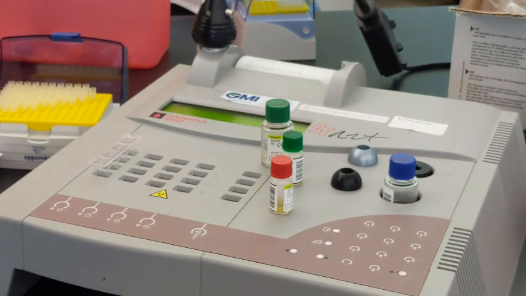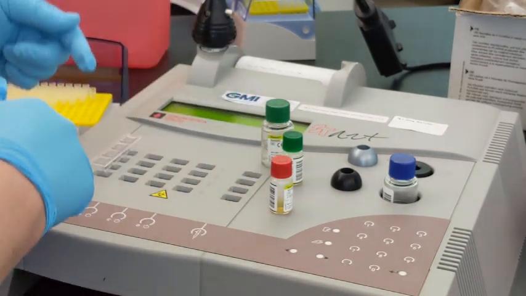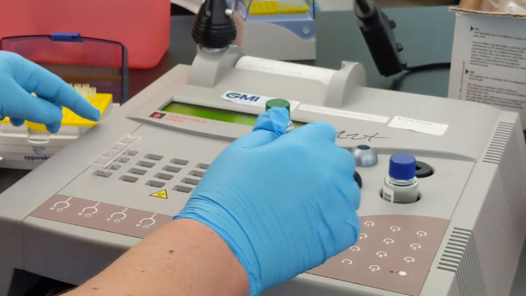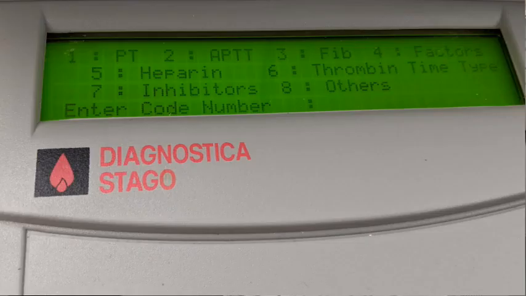And we're going to go ahead and then program the computer so we know which samples we should be putting into each cuvette. So we're going to go into test mode. There's one, enter, and it's to do the APTT, we press number 2.